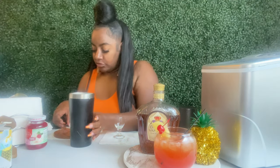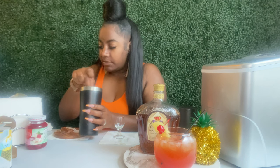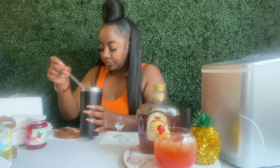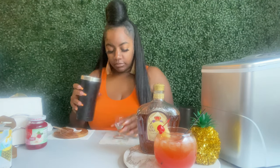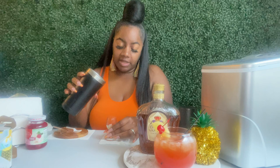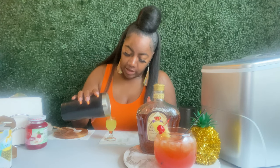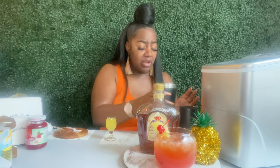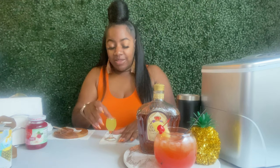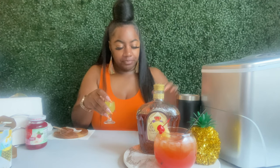All right, we're just going to do a little mix. Little mix. Okay. Pour it in. Sorry, I know y'all probably can't see. I was like, move your hand. Pour it in. Oh, this is so cute. Look how little it is. Look how little. Okay, let's move that.